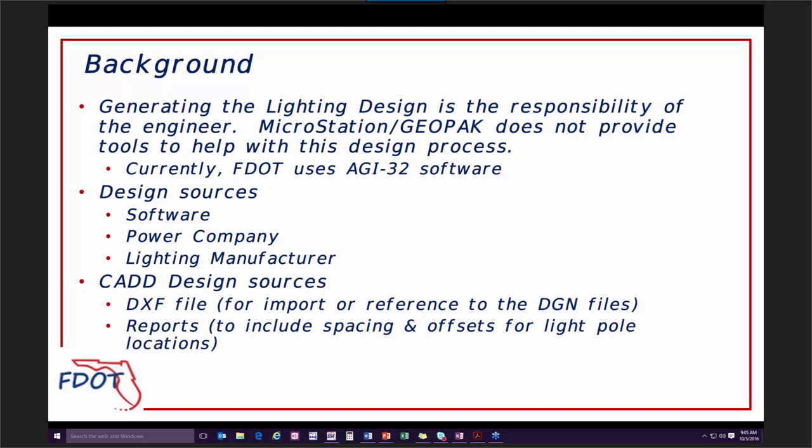The important part as far as the CAD process that we're looking at here is that you have the spacing for the poles as well as offsets for those pole locations. Given that information, whether it's reports with station offsets or a DXF file, we can start looking at getting that into our design file for plans production purposes.